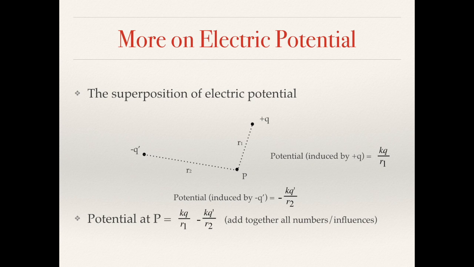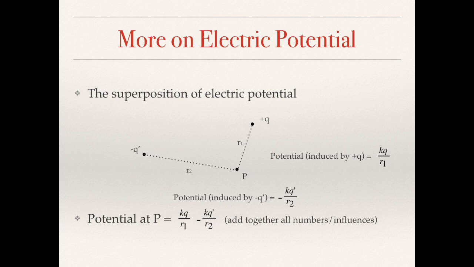So similar to the superposition of electric field strengths, now we are going to talk about the superposition of electric potential. Well, electric potential is actually a scalar. It only has magnitude but not direction. So when we add the electric potential produced by different charges together, we're just concerned about the magnitude. We're just going to use the plus to connect them together.